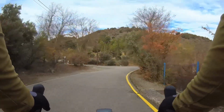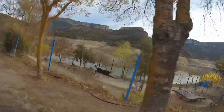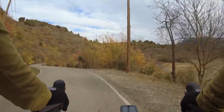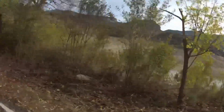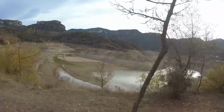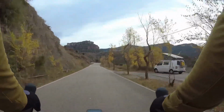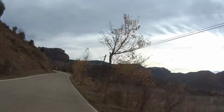I understand there's a bar here, which will be lovely with the waters lapping up against it. This is dry, the bloody thing's dry. Let's have a little stop. Another place I'm going to have to come back to when the water's up, because that's going to look really stunning. Well, it looks stunning anyway, doesn't it, frankly? Wow. Actually, it'd be cracking starting here from a camper van. Can't get over this, it's absolutely beautiful.